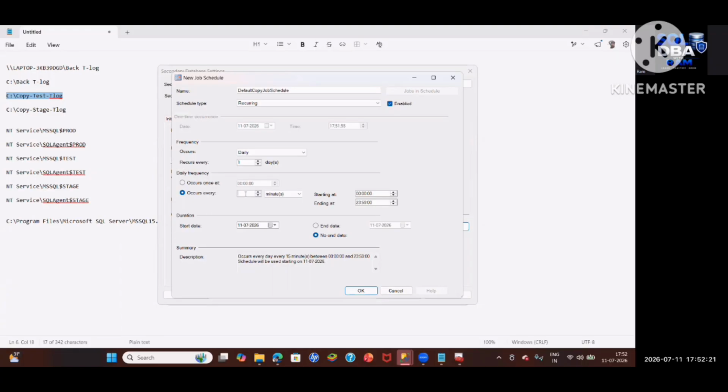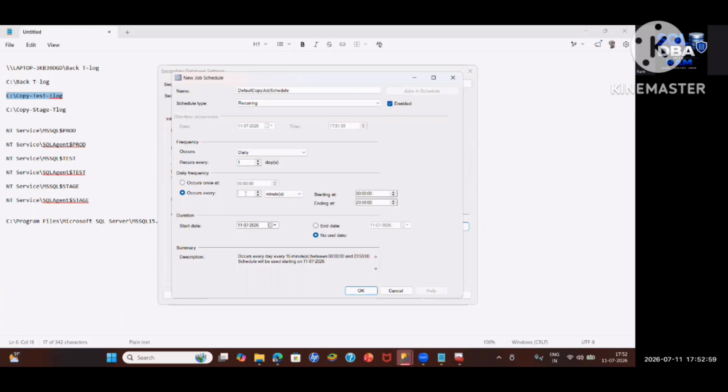Every 1 minute your backup is running, right? So I'm giving one more minute. Every 3 minutes, let's run my copy job schedule. In the real world we can give grace time. How will the schedule be? Mostly every 15 minutes your backup job is running, every 30 minutes your copy job will run, and every 45 minutes your restore job will run.